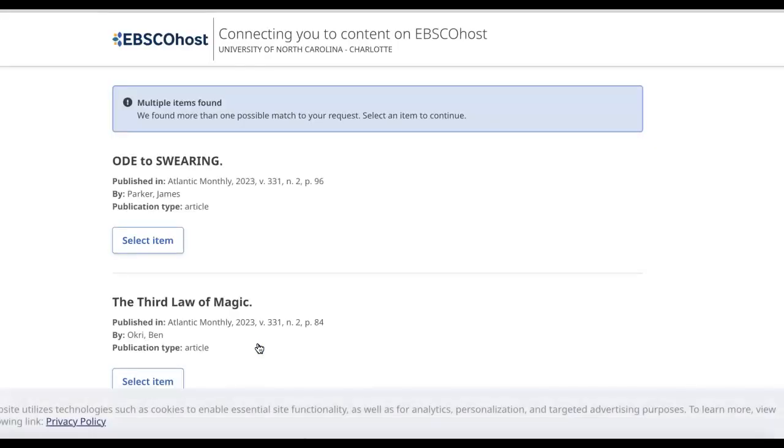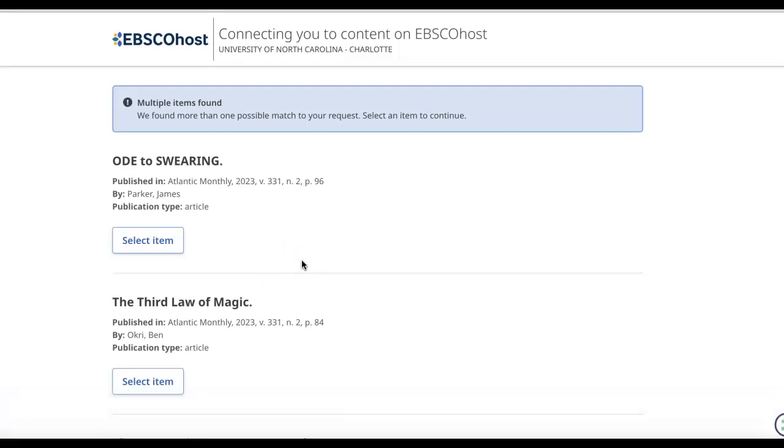So let's go to available online. Okay, so if you happen to find this, it may not take you directly to your article, but what you'll find is it's taking you to the journal volume that your article appears in.